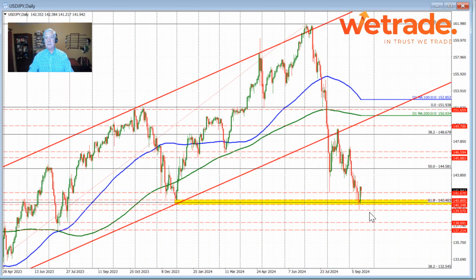Now, this 140.24 level is also an important level off the daily chart. If I go to the daily chart and look at 140.248, you go back in time. So this low right here, this is the end of December low, came in at 140.248. So be aware of that level.